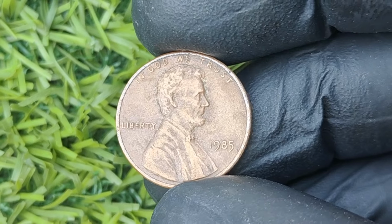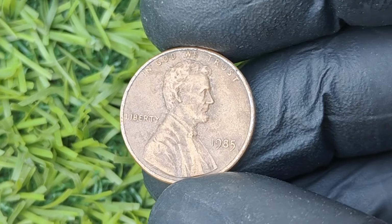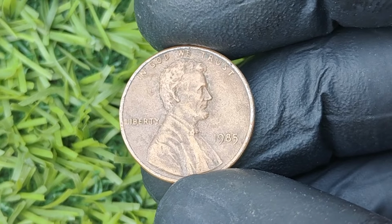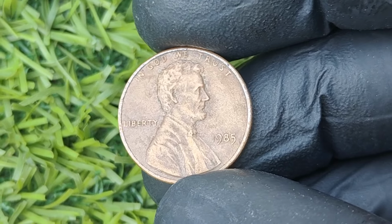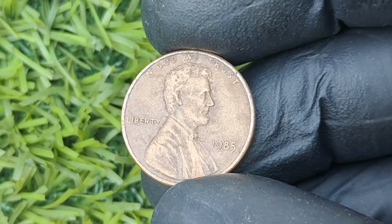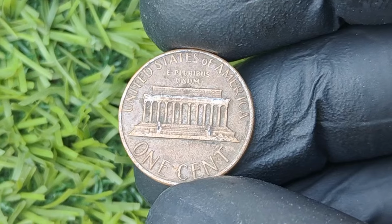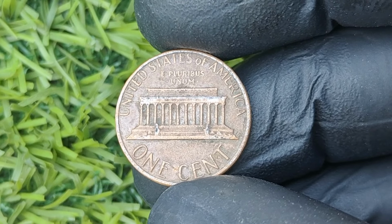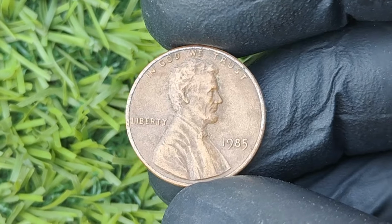When the letter came, he almost didn't open it. But when he did, the grading read MS68. His voice shook when he called the auction house. 2 months later, he had a certified check for $864,000. Today, he lives in a house on the lake and spends weekends fishing with his grandkids. It was just one penny. One moment. One decision, and it begs the question, what's your penny worth? Could you be sitting on something extraordinary without even realizing it? Because the truth is, most people are.